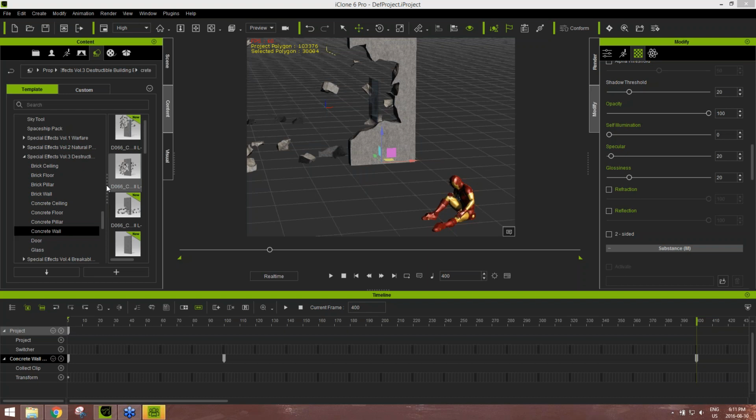What Jonathan is asking is if you can have like a spark or something from the explosion hit the truck and dent the truck. That would require modifying the texture of the truck, the substance texture. I mean, you could make it look like it was dented by just keyframing the substance texture.